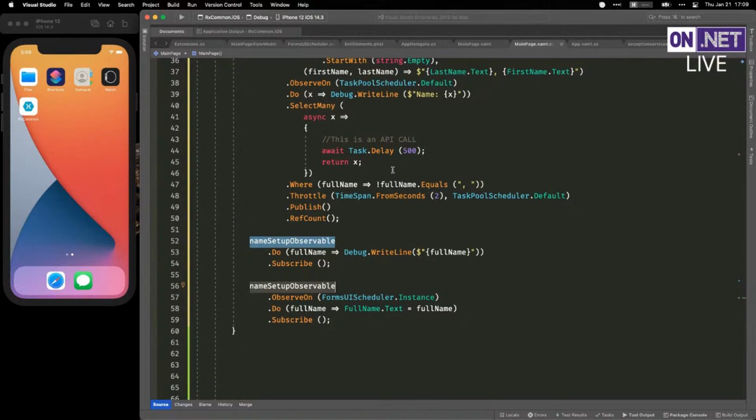Huh. Okay. So that makes sense. So then I add that publish, right? Mm-hmm. And now I don't have to do anything special from the perspective of my subscribers, right? The things that are calling subscribe, I could just call publish ref count, and then it'll just handle that multicast connectivity for me, I guess. Correct. Yes, that'll handle everything from your observer side.